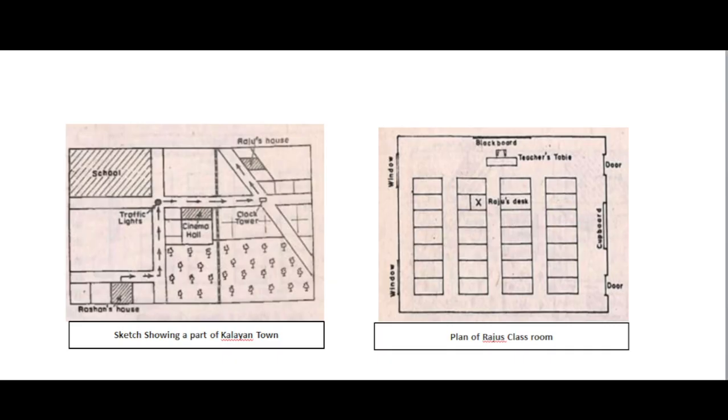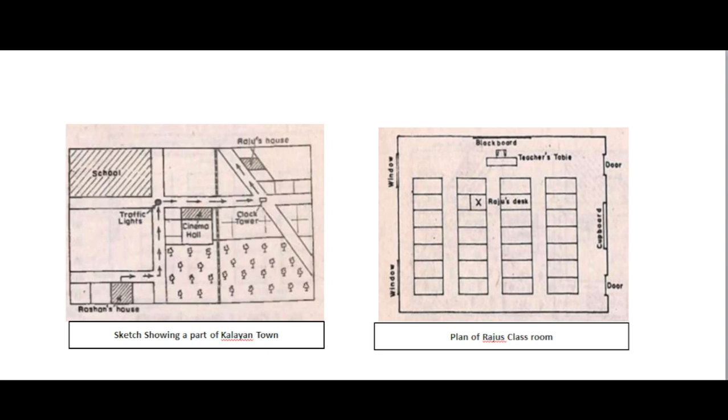Still Roshan and Anand feel that they may not remember the way. So Raju makes a sketch, a rough drawing of this road without using any scale. As seen in this figure, such a rough drawing which is drawn without measuring the distance is called a sketch. Okay, so now Roshan and Anand can reach.